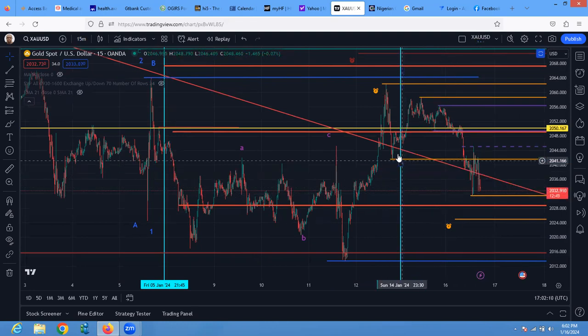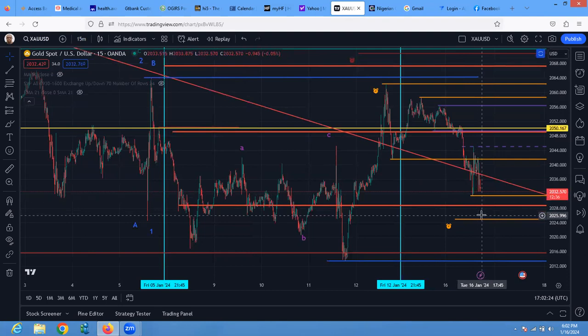So which means now from here, if this is A and this is B, the C leg must not pull beyond. At the moment, it has done a bit outside the 127 extension to the downside. This point is the 161.8. So if price should breach this level, it means that price will only correct to the upside to continue to break down. But if price should begin to go up from here and break structure to the upside, then you can join the buy, because price is now going to go up and break the top.